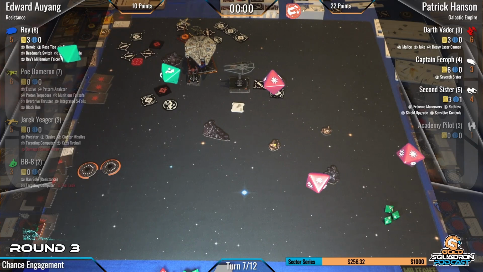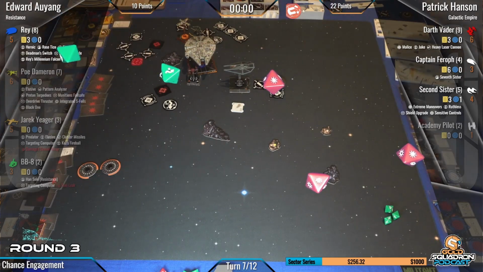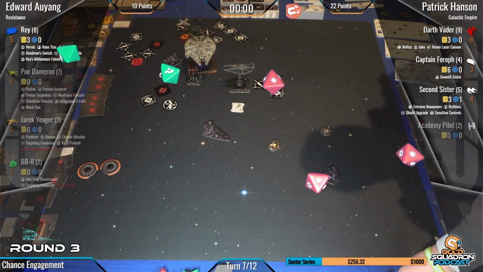Double checking some triggers at the table. Is there anything that can be done? Like, Heroic just says I win, right? Like, I don't even need to roll dice here. Heroic says I win. And there's the handshake. Well, congratulations to Patrick Hanson.